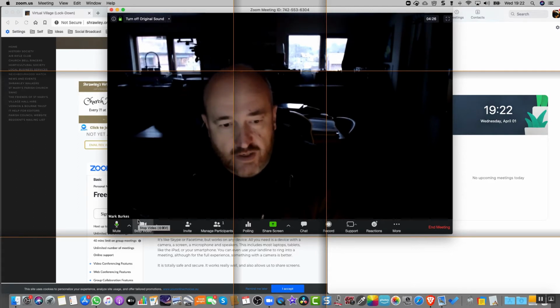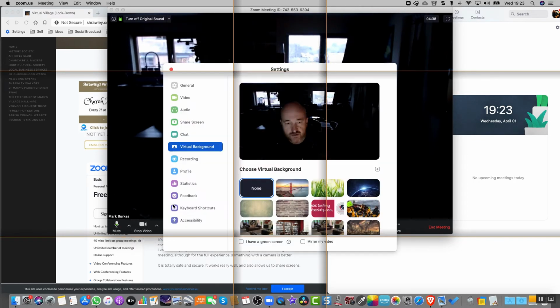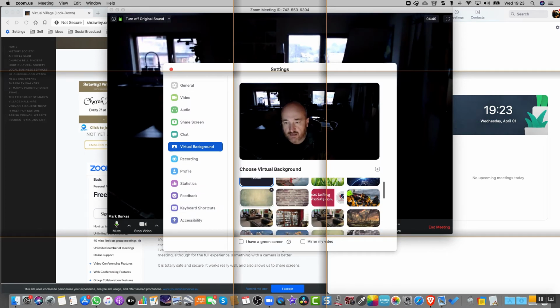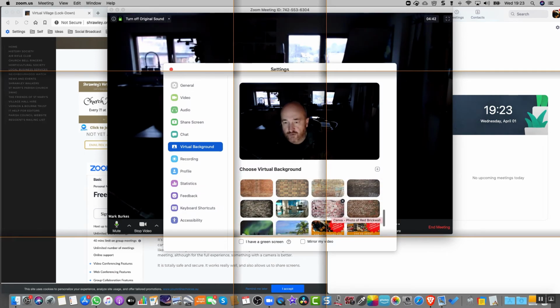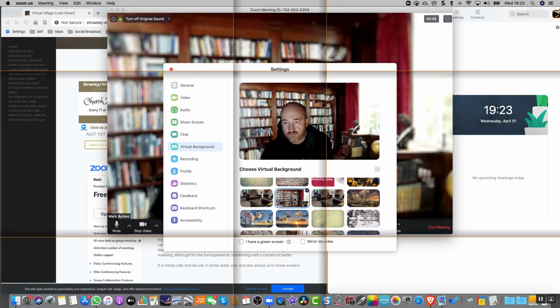The other thing which is quite nice is if you have in your preferences for Zoom virtual backgrounds turned on, which is a free option, you can click on the side button here and go to virtual backgrounds. I've added quite a few backgrounds in, but you can set backgrounds that you'd like. So for instance, there we are.